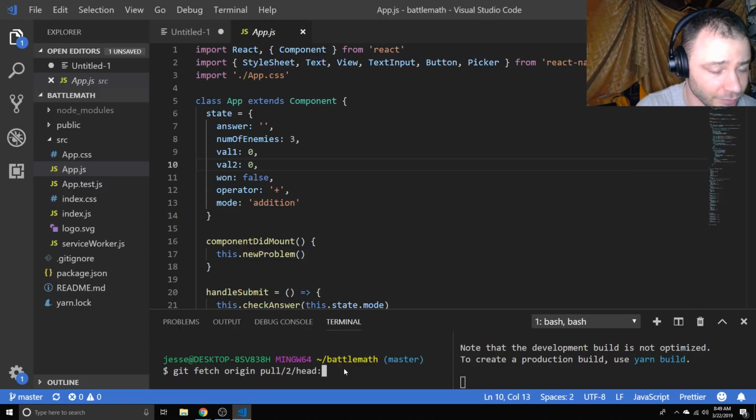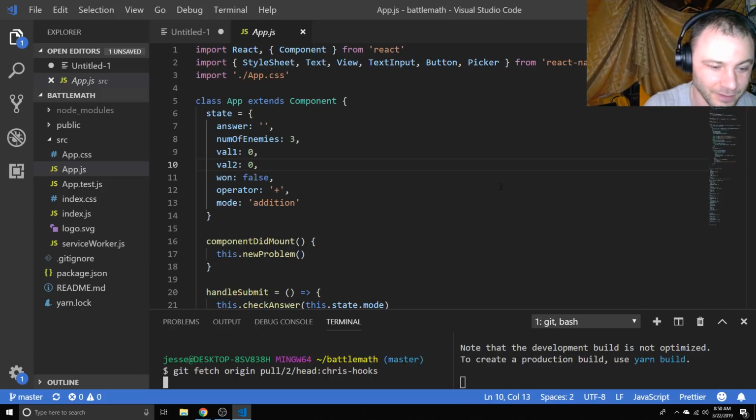We can name the branch whatever we want it to. It doesn't have to be the name of the branch currently for that pull request. So I'm just going to name this one Chris Hooks.